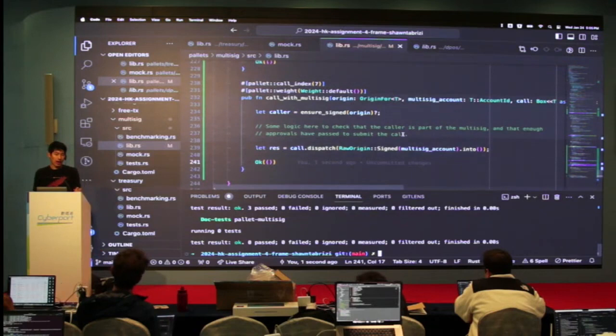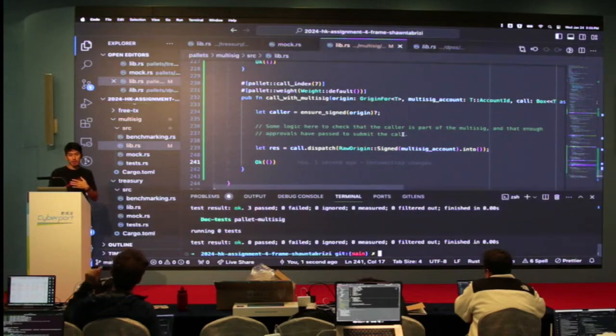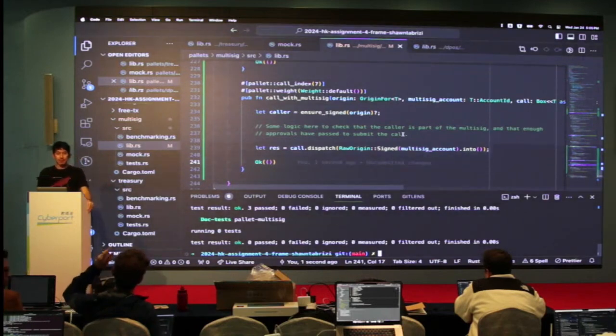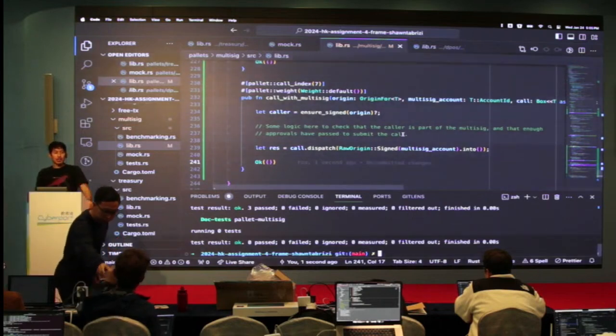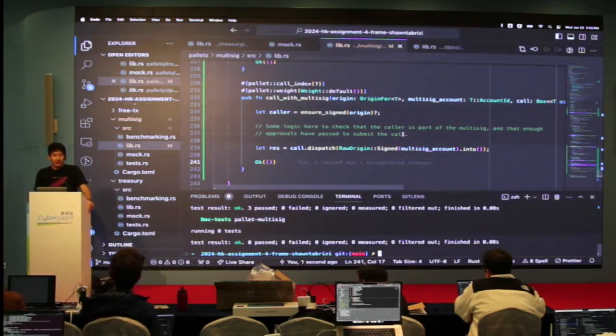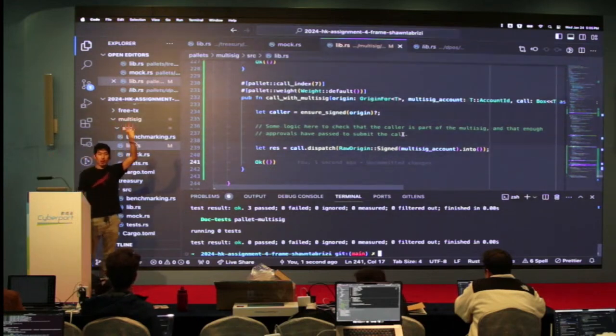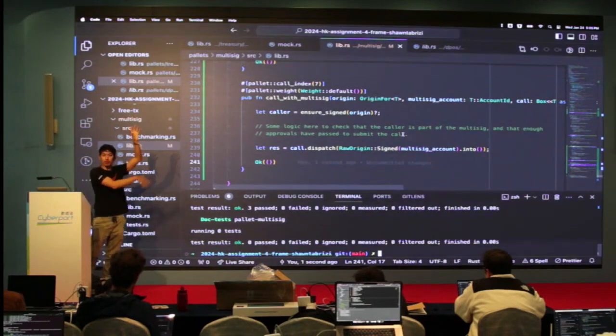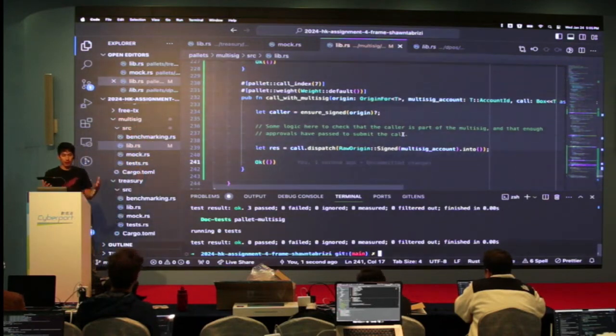Of course. I mean, how else? It's a stateful multisig, right? So how else are you going to know people have been approving? The approval is attached to a call hash specific for a multisig. So for a multisig, there might be a bunch of queued calls. Each of these queued calls has approval information on it, and only when you hit the threshold on that call, you submit it, right? This is the basics of storing data.